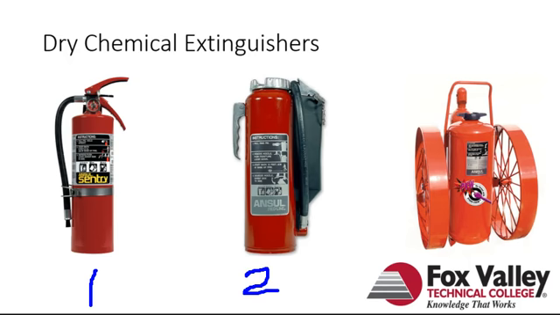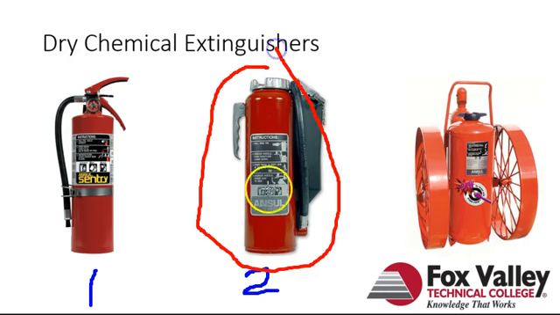Two is what's called the cartridge operated extinguisher. Let me change my color again. The difference here is, if you look inside this tank, it's just full of extinguishing agent. There's nothing else actually in there. There's no compressed gas. Whereas if you look at this one, all of this is in suspension. So you have the compressed gas in here as well. You also have all the agents.